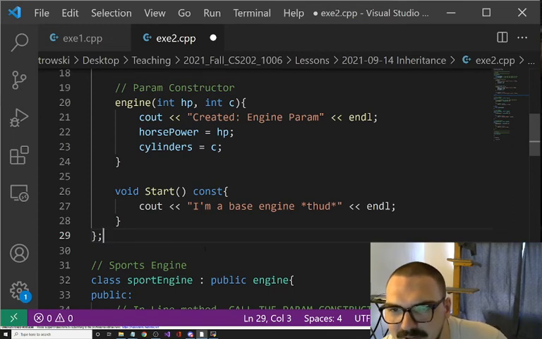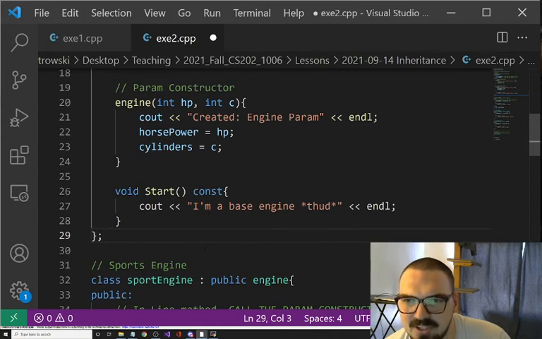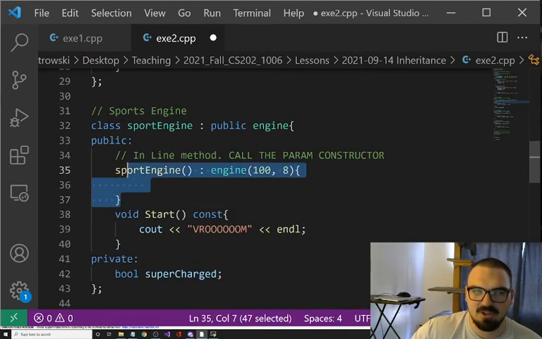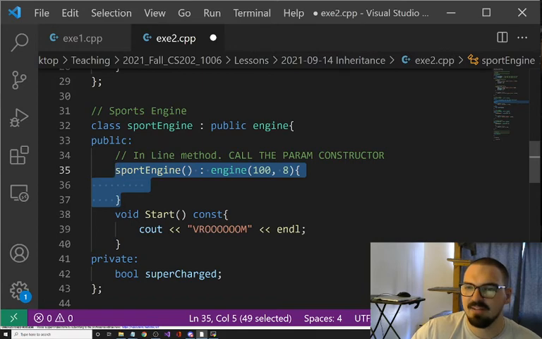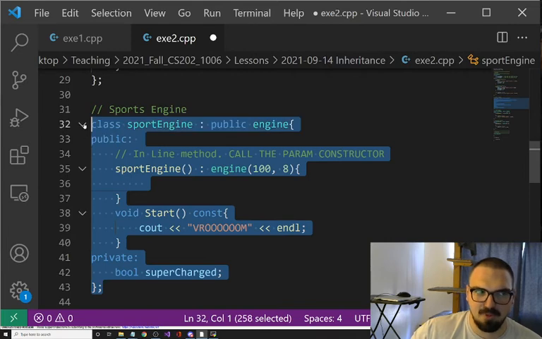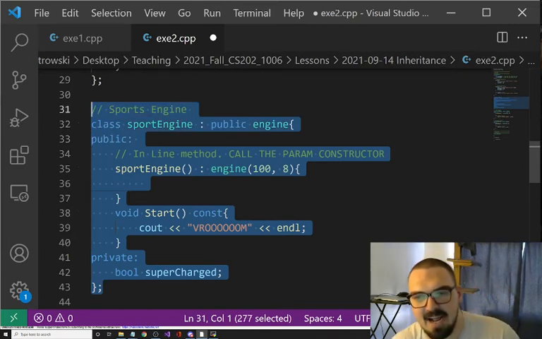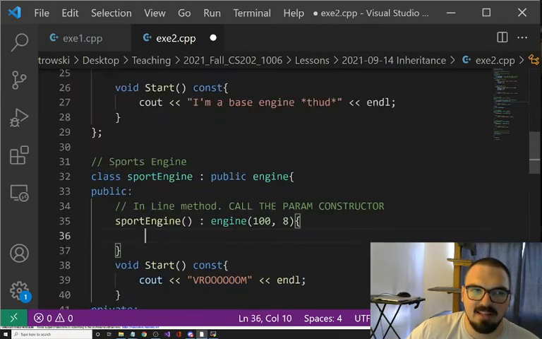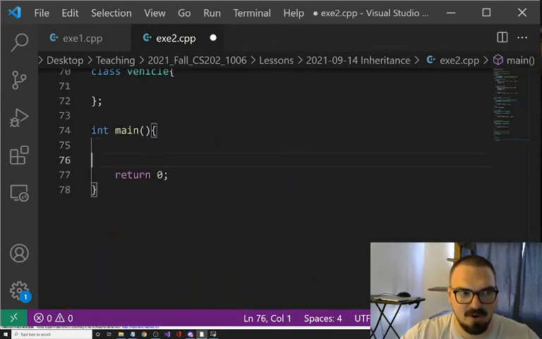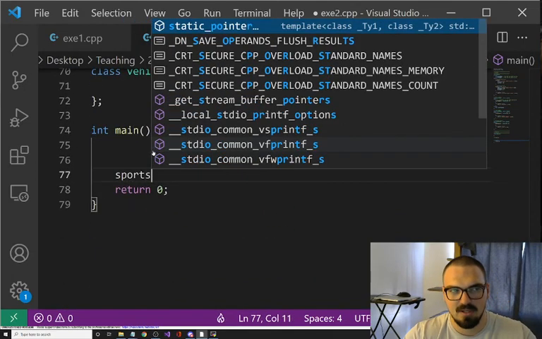So I'm going to see if I catch up here. Pig says, would it be like class truck engine public? Oh, could you call the constructor when you build the derived class? No, you can't. It's only specified in the constructor of the derived class. You have to remember, Pig, that these are blueprints. This is just a blueprint, like some magic thing in the sky that tells things how to be. When I compile this, nothing is called here. Nothing is called until I come down here and I start saying, hey, sports engine.